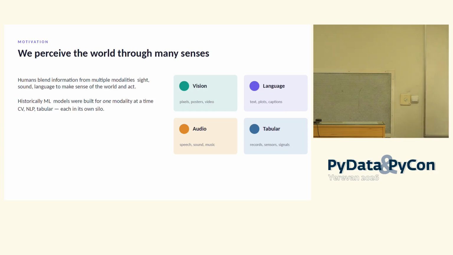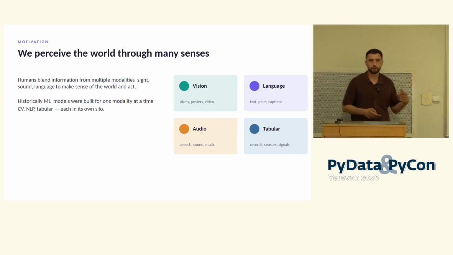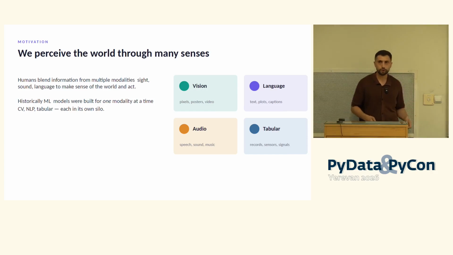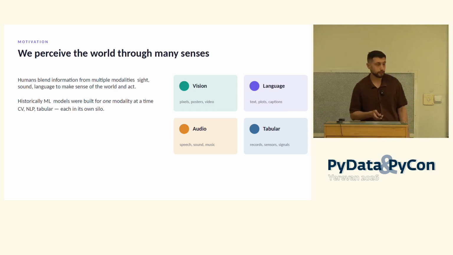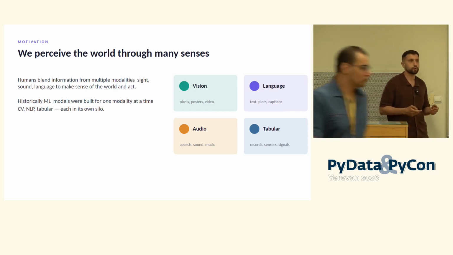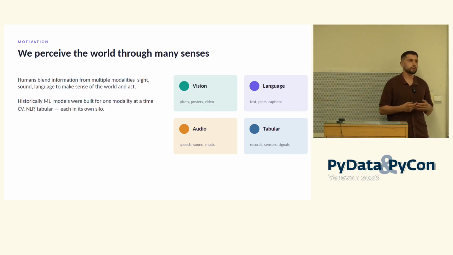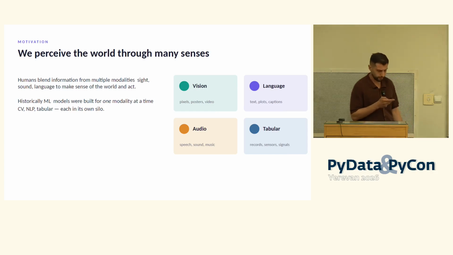However, it was not the case with traditional machine learning. Traditionally, each model was trained on one modality at a time. So you had only images when working in computer vision, or text when working in NLP. So there was this need to have a system which will learn a generalized representation, which will capture this multimodality, right?